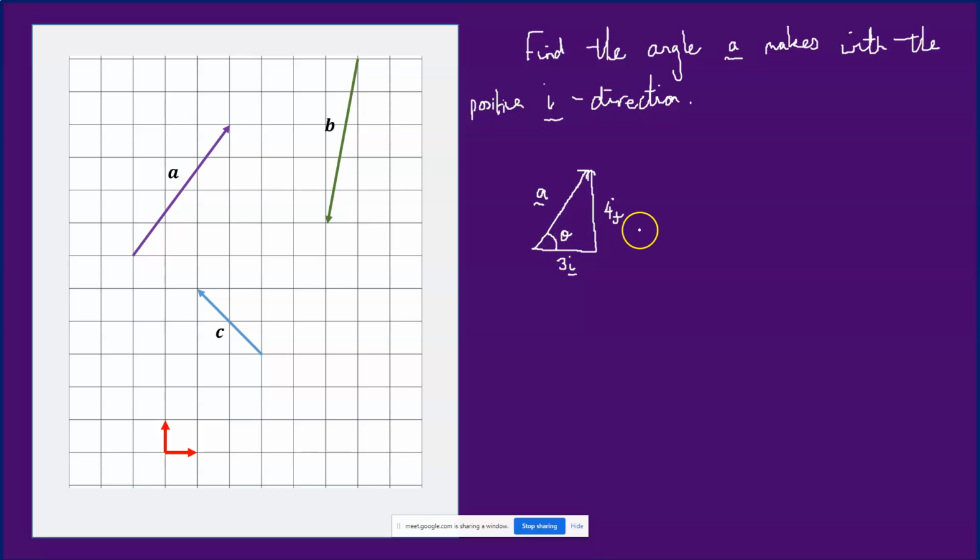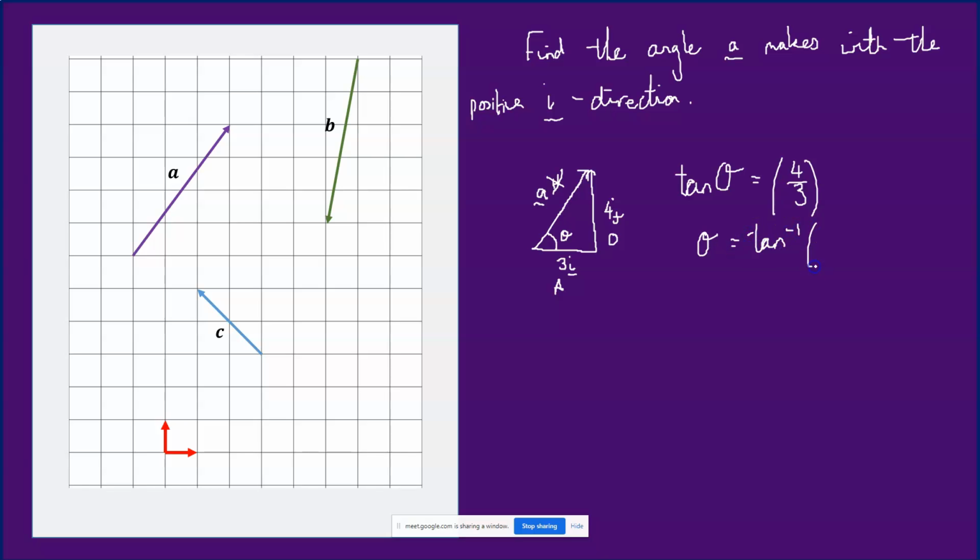Okay. So all I'm going to do is approach this by using bog standard trigonometry. So I do SOHCAHTOA on it. This is the opposite, this is the adjacent, this is the hypotenuse. If you've got the hypotenuse, you can use it, but I'm going to use the opposite and adjacent. So it's going to be tan theta, and it's O over A, so that's 4 over 3. And so theta is going to be the inverse tan, or tan to the -1.